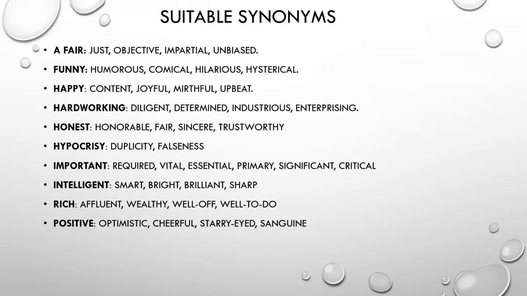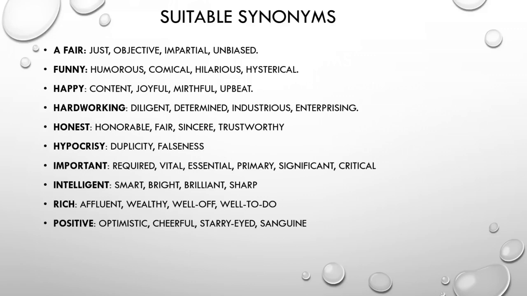These are examples of synonyms of the word happy. Then if you look at another word, hardworking, there are words like diligent, determined, industrious, enterprising. These are words that are synonyms of the word hardworking. Honest is another word, and some of the synonyms are honorable, fair, sincere, trustworthy. These are synonyms of the word honest. Hypocrisy is a word, and if you look at the synonyms, duplicity, falseness. These are examples of synonyms of hypocrisy.